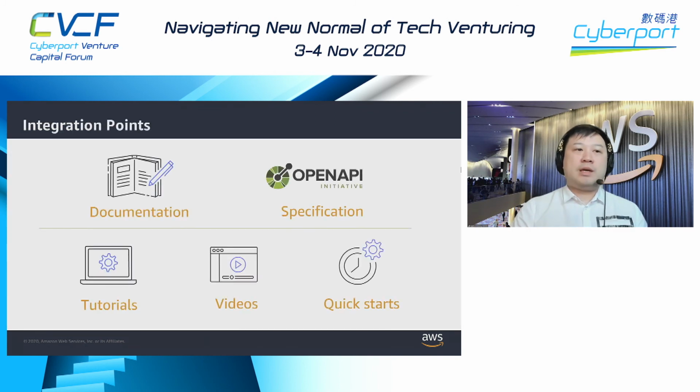Okay, here come the integration points. Early adopters will try your product, but they will not be able to fully use it, understanding how it works under specific conditions or explain it clearly to others without detailed documentation. So documentation is really important here. When your product exposes an API, this is more important still.